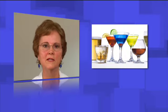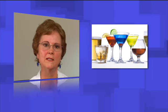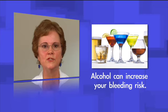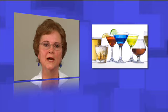Alcohol, including wine, beer, or cocktails, can also affect the amount of warfarin in your body. Drinking more alcohol than what you are used to can lead to a sharp rise in your INR and can increase your risk for bleeding. Ideally, it is best to avoid alcohol while you are taking warfarin. However, it is generally also reasonable to just limit alcohol intake to one to two drinks per day. As with your diet, consistency is the key.